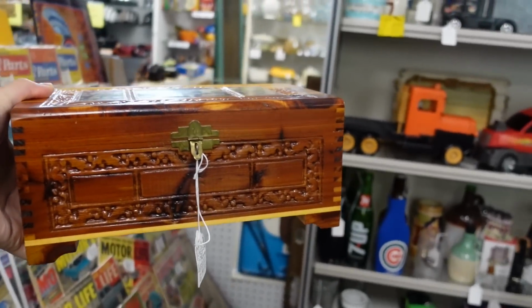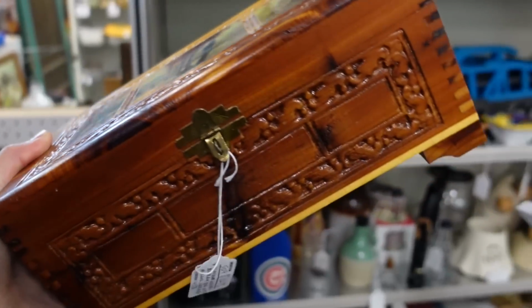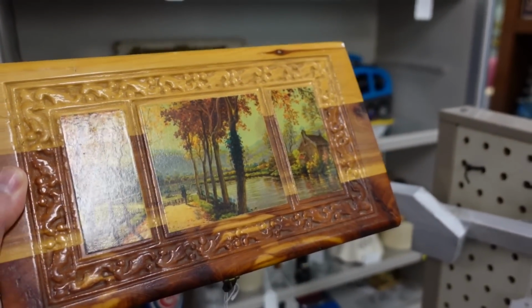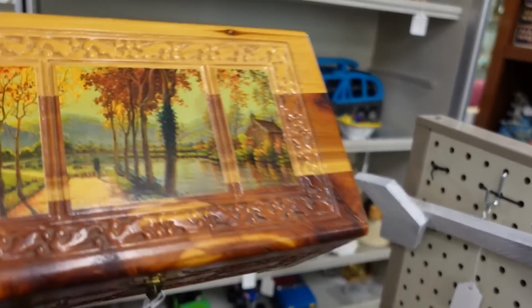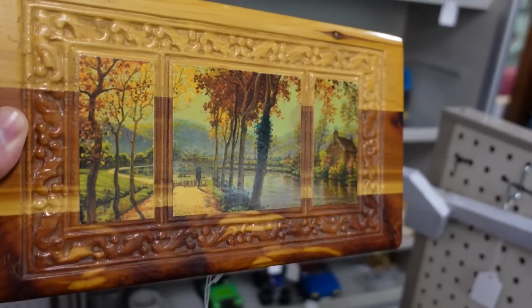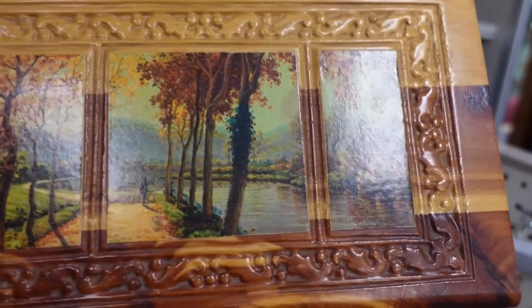It's been a long time since I've gotten one of these, but it's a chocolate box. And they used to sell little chocolates in these boxes. It's also a mirrored box. It's a novelty type box, so great for gifting, but they would have had a little paper label on them. And it's also a lithographic print on top in this triptych, which means 3 panels, basically. 3 panels of these prints.